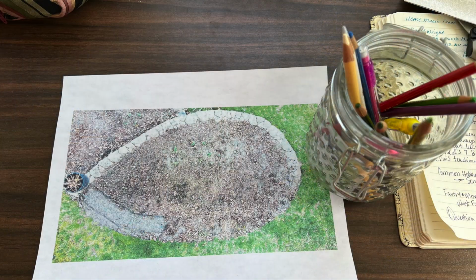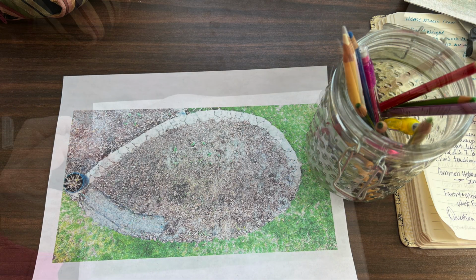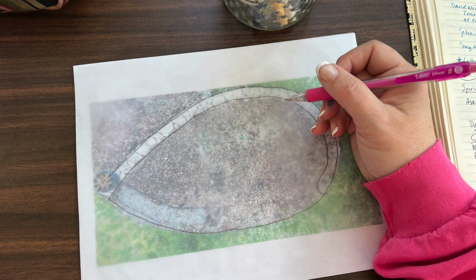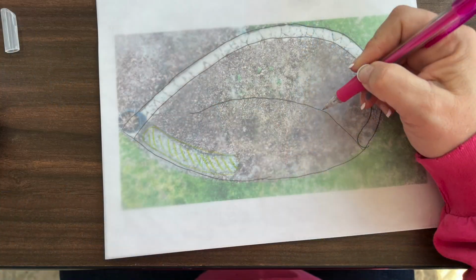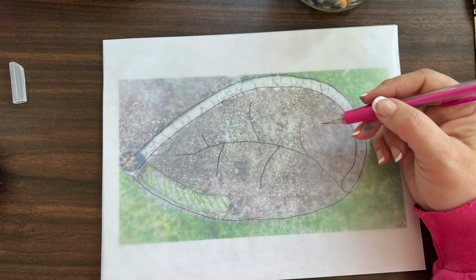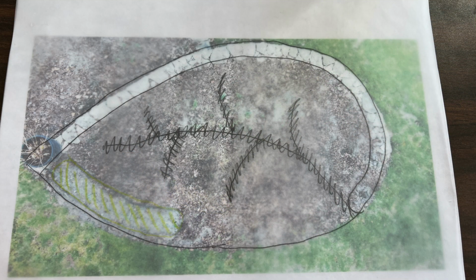So I printed out a picture of the overhead shot just to get my juices flowing, and I pulled out my tracing paper, which is a method that I have used over the years to design new garden spaces. And I thought, well, the shape of this sure does look like a leaf to me. And so I thought, well, what if I made a stepping stone path in the center of the bed that looked like leaf veins? So I drew some things out, tested it out, and yes, I thought that was going to work.